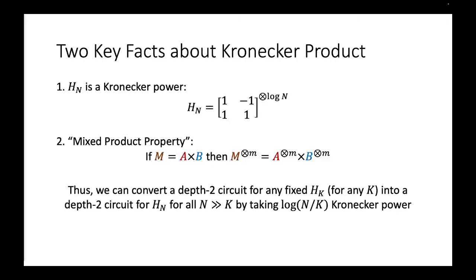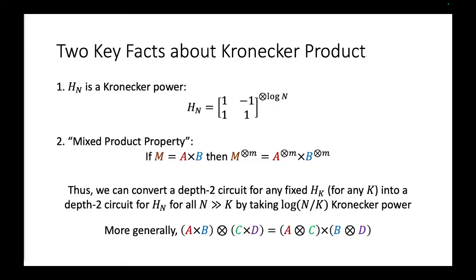In fact, the idea is that if we have a nice depth 2 circuit for a matrix M, this automatically gives us a depth 2 circuit for any Kronecker power of M as well. So in order to make a good depth 2 circuit for all Walsh-Hadamard transforms, it suffices to make a good depth 2 circuit for any fixed Walsh-Hadamard transform. That's the approach we're going to take. I'll mention, and this will come up a little later, that what people usually call the mixed product property is this more general statement that you can interchange the Kronecker product and the usual product of matrices, assuming the dimensions of A, B, C, D are such that these products all make sense. So this will come back a little later.